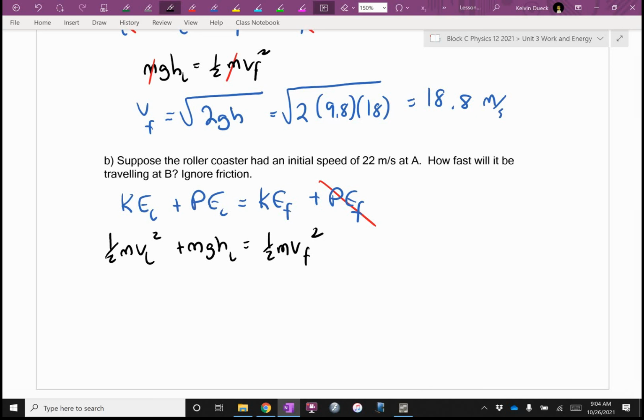Deegan, have you been on a roller coaster before? Before you got on the roller coaster, did they make you step on a scale? Can an empty coaster car make it through the track the same way as a full coaster car? Why? And then, what am I trying to get by itself?